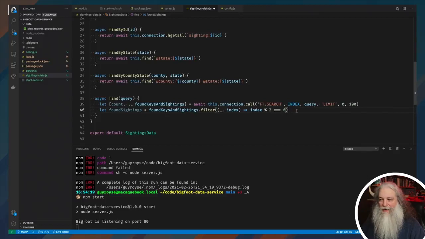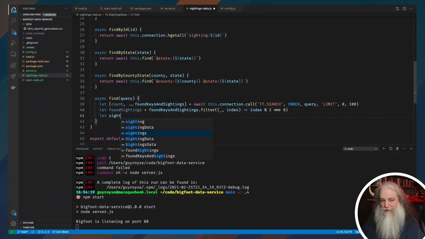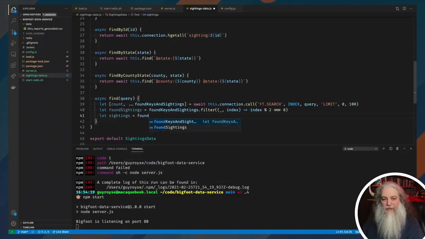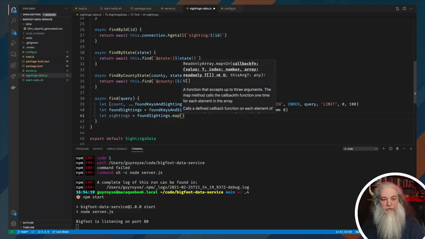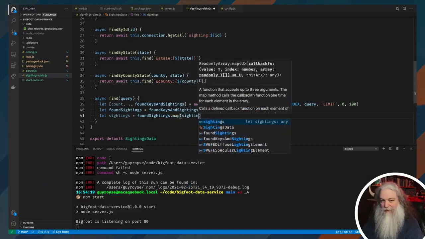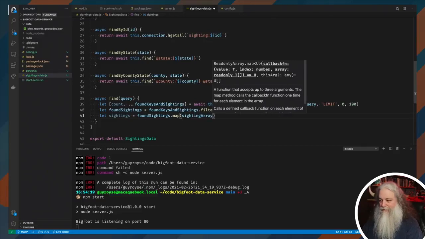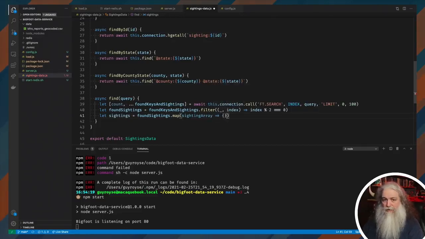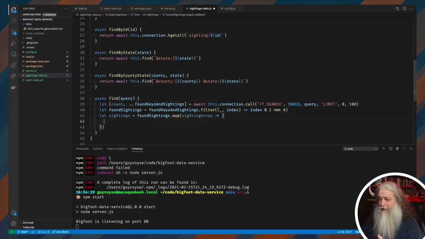Now we want to get the actual sightings. And this is where it gets kind of hairy. So let sightings, which are going to be objects, equal found sightings. And we're going to map each found sighting, which is a sighting array, to a thing. And then that sighting array is, again, made up of keys and values in the same way.